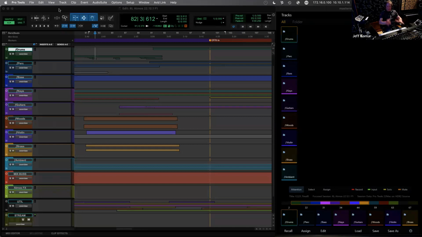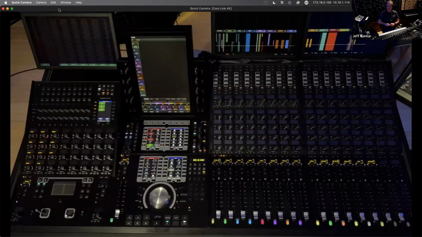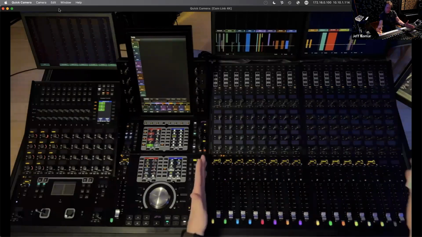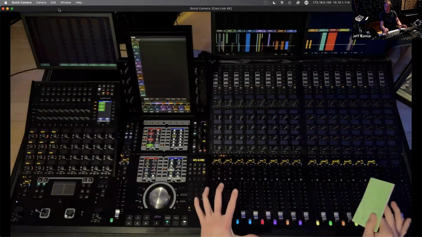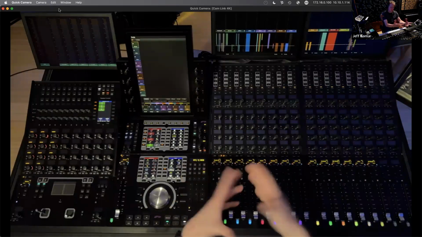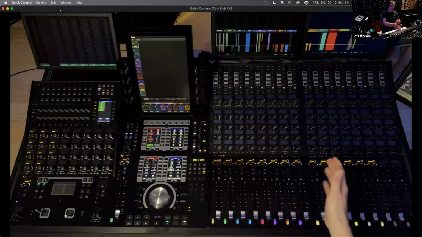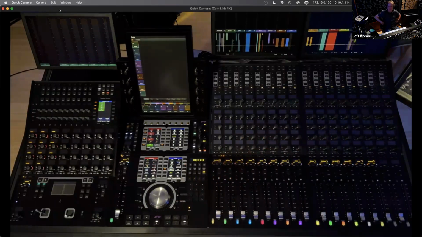So the whole session that you're looking at is taking advantage of folders. Right, and you can see, and I'm going to blow this up in a second, you can actually see all the folders. We'll go to the big cam for a second. You can see all of my tracks. These are basic folders, and you can see on the display module just a bunch of thumbnails, right? And what everything is, they're just food groups. They're percussion, bass, keys, woodwinds, ambient mics, brass, etc. Right? That's what everything is right there.